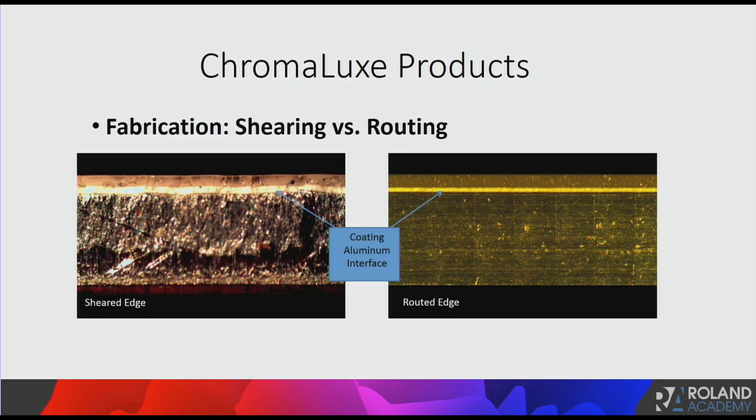Well, that's all going to translate into the cut onto the surface. And when you magnify it 100 times, you are going to see a little jagged edge along there. Whereas when it's routed, that edge is nice and smooth, and you'll have less chance for chipping along that edge. Right. And then also it helps the durability.